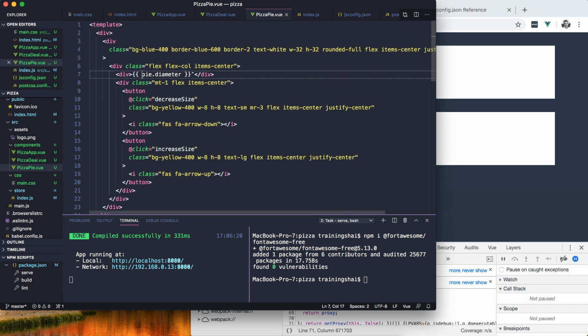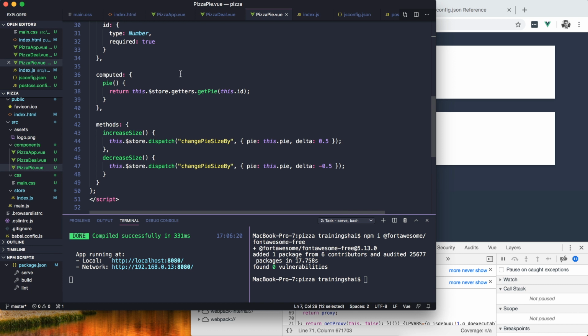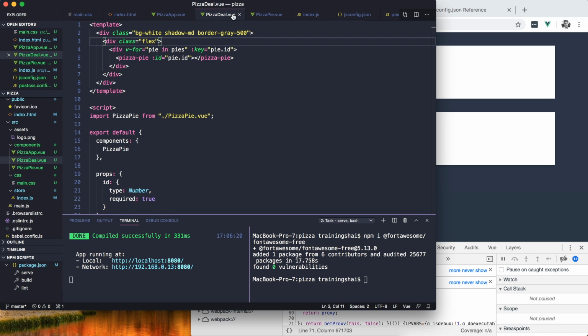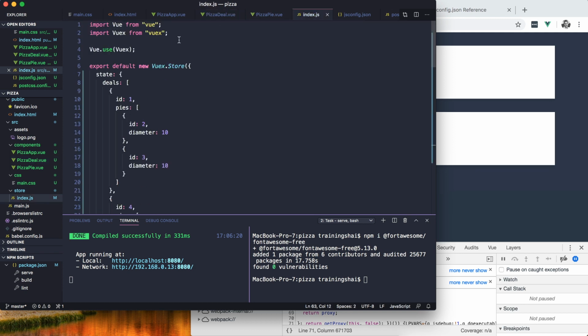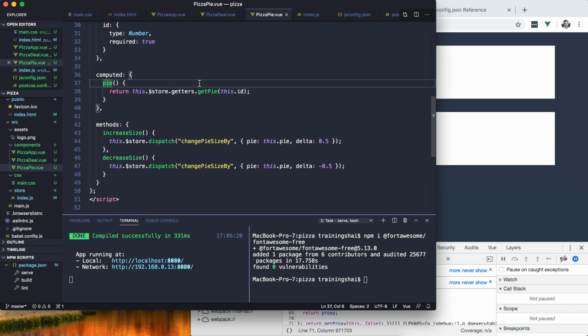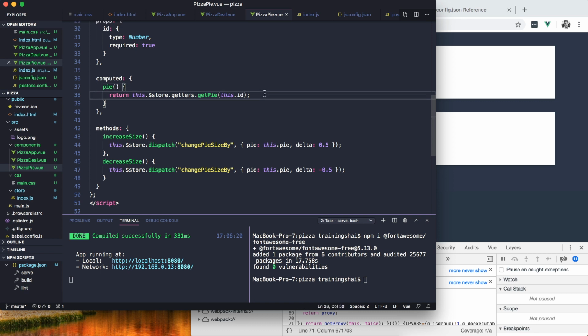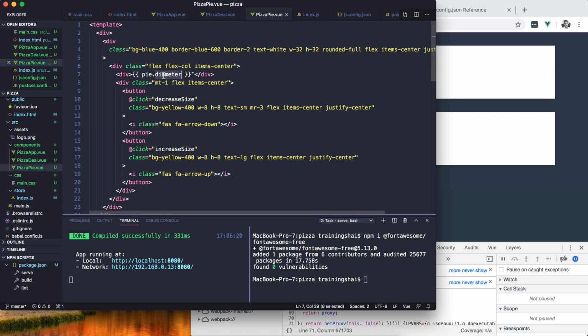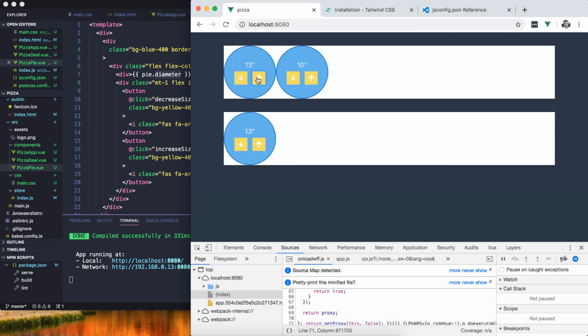The pie.diameter up here has been told to react anytime it changes. So when the diameter here changes, this guy was set up to watch that change automatically, implicitly, by the fact that it's computed. So it's being given a new getPie function, which is taking that ID and getting the updated pie with the updated diameter, and it's immediately changing here. And we should see, there we go.